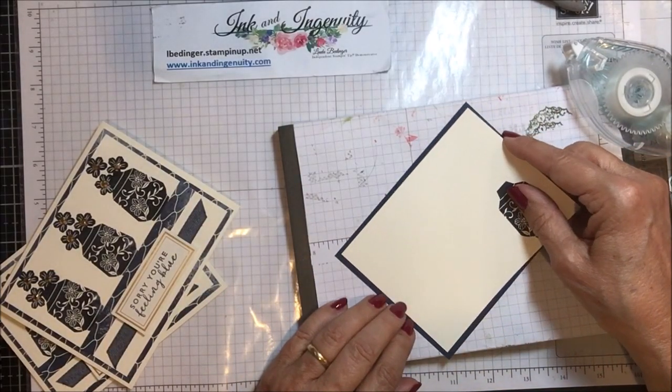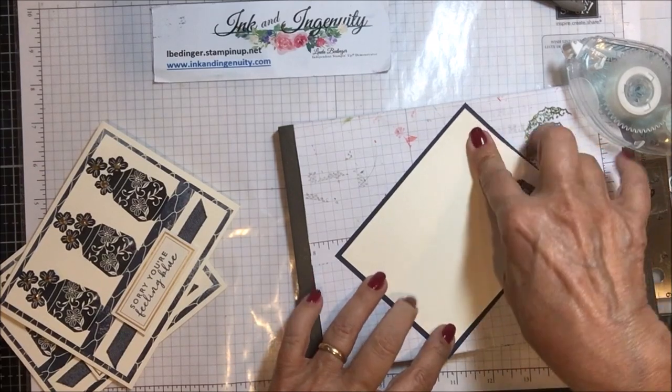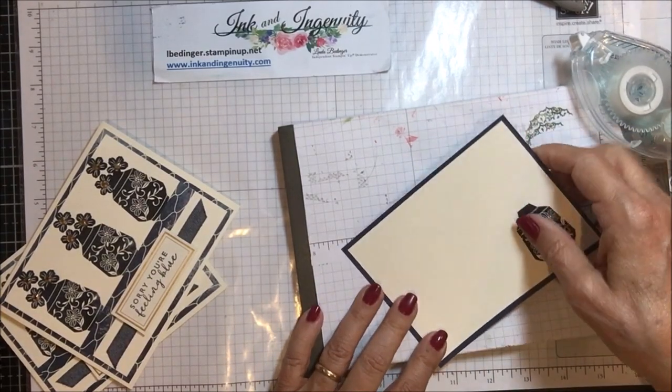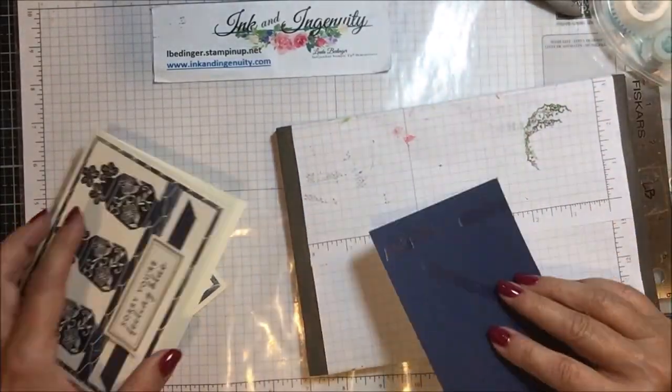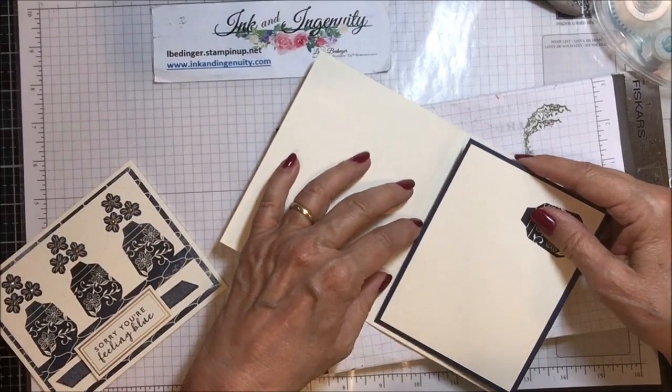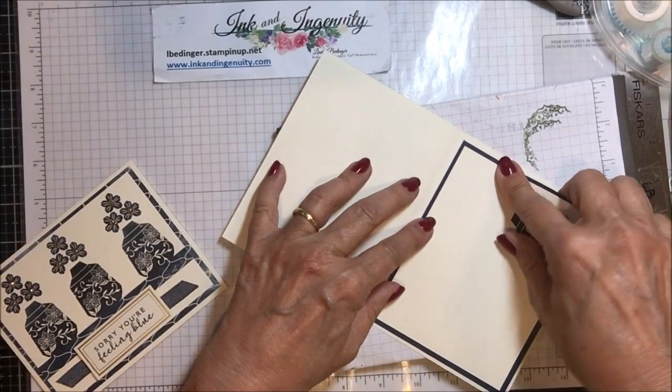Right here, matted on my Night of Navy. There's something so beautiful about Night of Navy and Very Vanilla. It's a lovely combination. That on the inside, and that card is done.